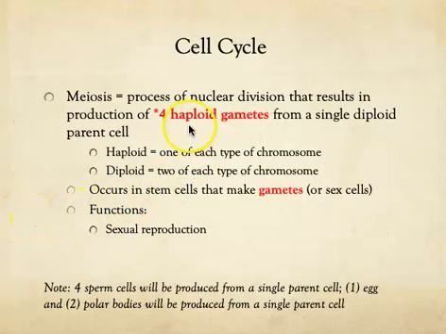Now, let's take a look at the number 4 up here. In reality, in a male organism, 4 haploid gametes will be produced through meiosis from a single diploid stem cell in the testicle. It's different in the female. In the female, even though the process is producing 4 haploid gametes, there's some strange goings-on that occur that eliminate all but one of those haploid gametes.